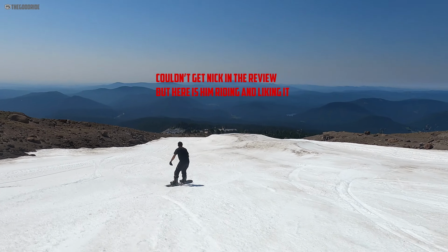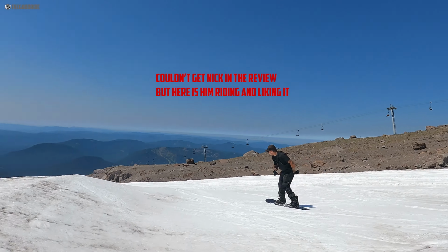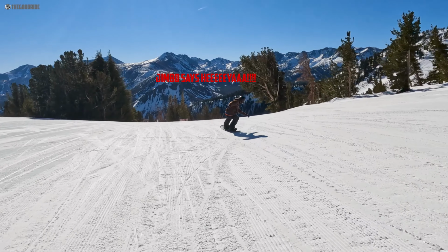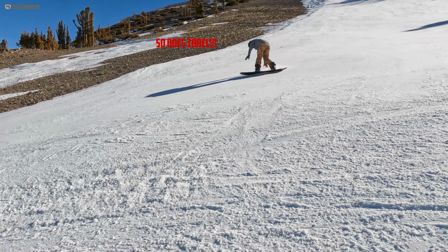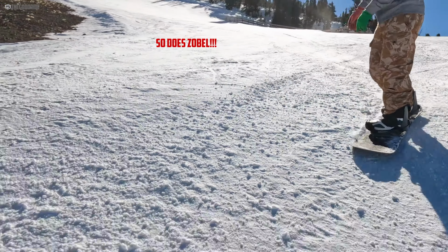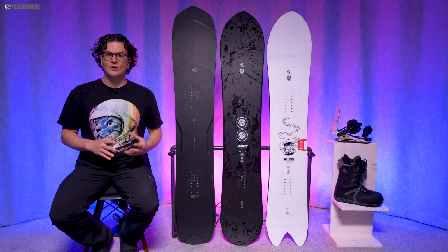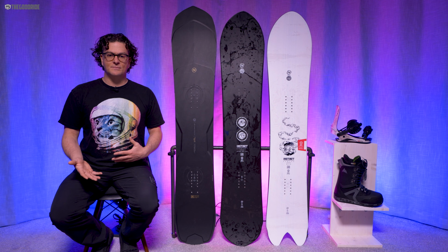What surprised me though is it's okay to butter for how stiff it is, and that just must be because there's some early rise in the nose and the tail, so you get a little extra leverage. It's a little easier to get it buttering, and I could wheelie up on the tail really well in powder and just kind of play around there, and it did a pretty good job.